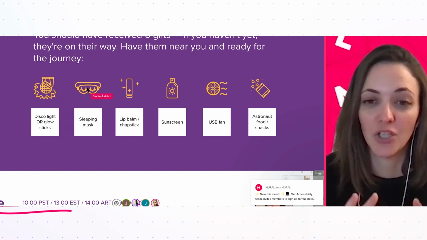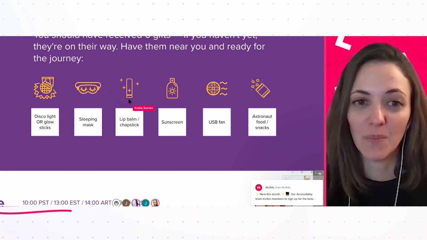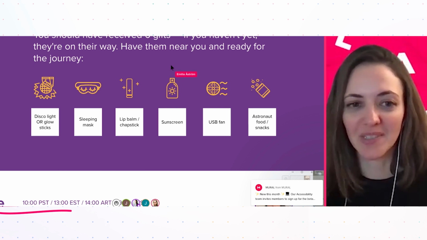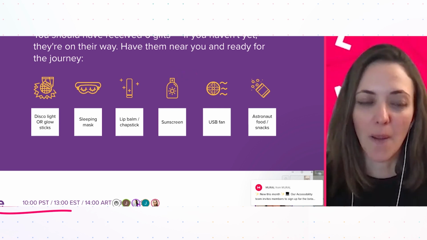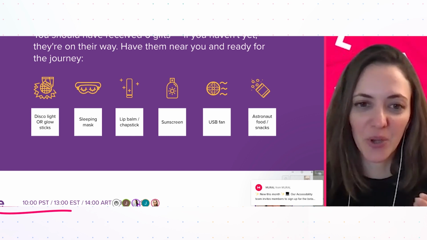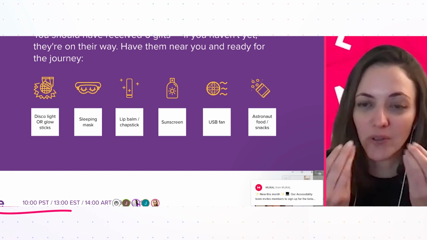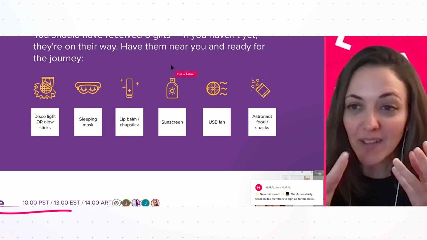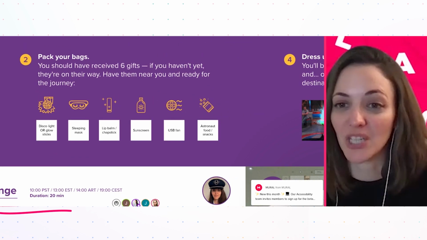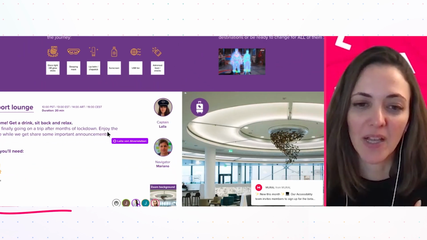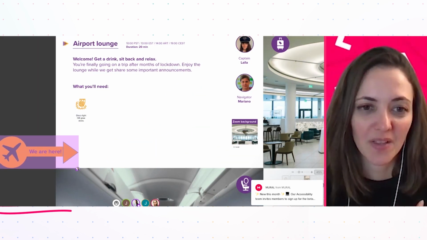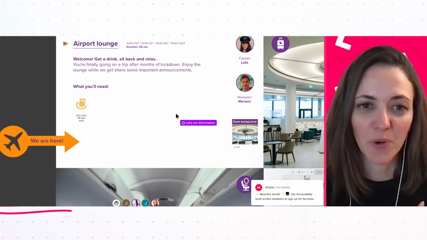And we said, you could open them, but just have them ready by your desk or wherever you're working during the event, because these were things that we were going to use to bring something physical and tangible to this very virtual experience. Whenever you were going to use that sunscreen, you were also going to activate your five senses of smell and seeing and feeling, and share that experience with other people. As we moved on the itinerary, we also had another element that we were moving around to show people where we were.